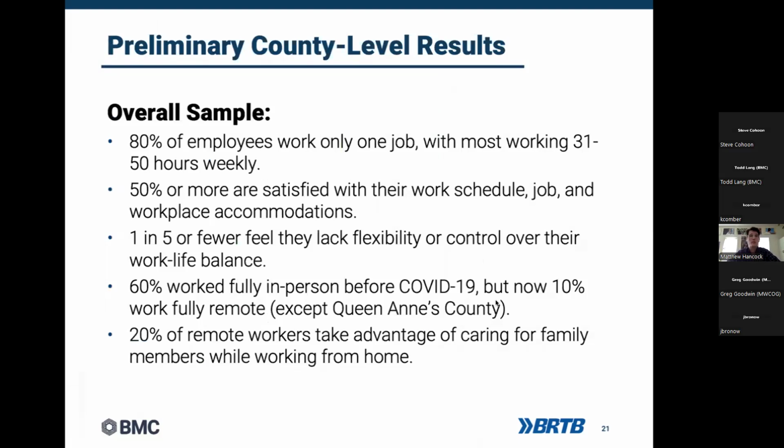So next, I just want to break this down into some preliminary county level results. Overall, in the total sample, of those 1,630 employees, we see 80% of them are working one job, working mostly 31 to 50 hours a week. We're seeing 50% or more are satisfied with their current work schedule and workplace accommodations. 1 in 5 or fewer feel that they lack the flexibility or control over work-life balance.